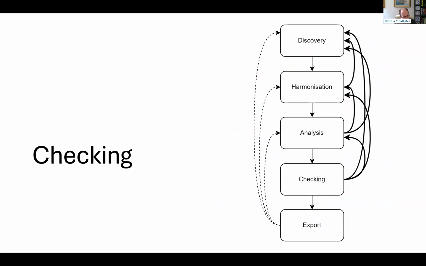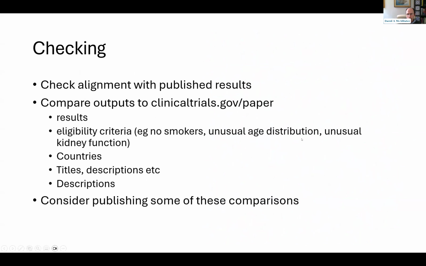Okay, so checking. It's not our target, but checking's important. We obviously want to check our alignment with published results. So I think it is a useful exercise to show that you can approximately replicate the trial main effects and main counts before going on to do the particular analysis you want to do, just to check for coding and other errors. The reason I've said alignment rather than strict replication is because the anonymization might mean that you can't ever completely replicate the results.